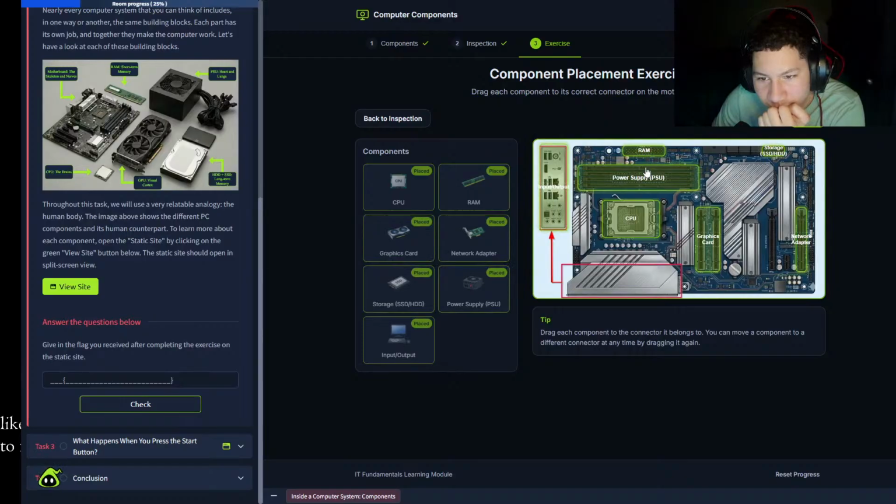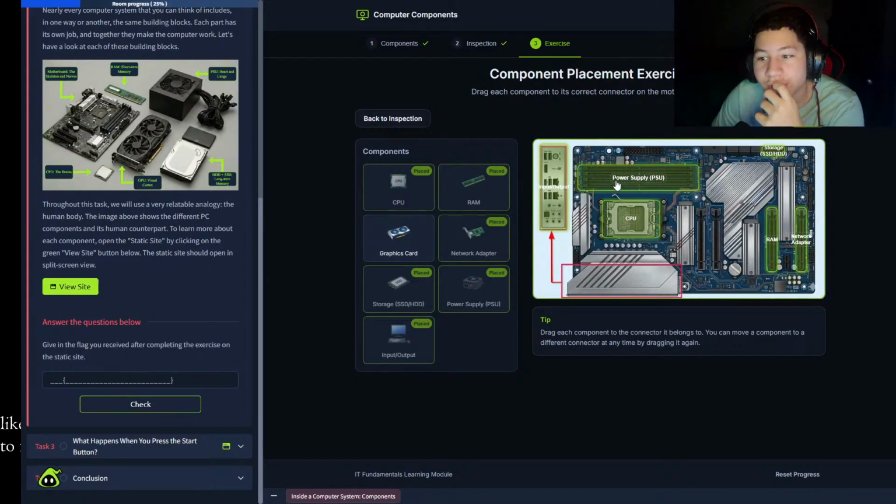So that's obviously input output. It's obviously not the power supply.